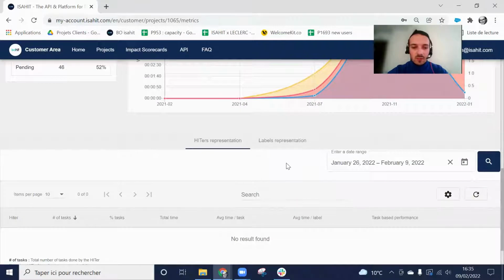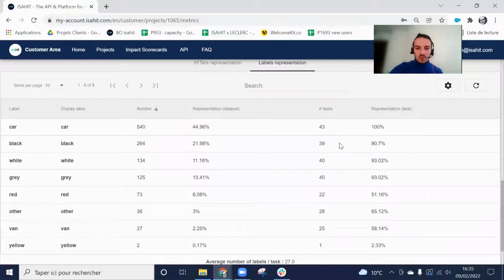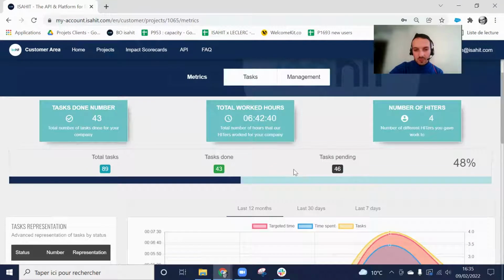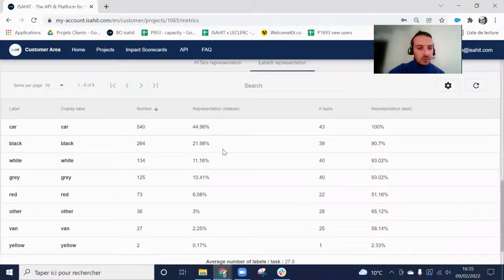And then something which is really interesting for our data scientist customers: we have the labels representations. As an example, on this project, we processed 43 images. On those 43 images, we annotated 440 cars, and 264 of them were black.